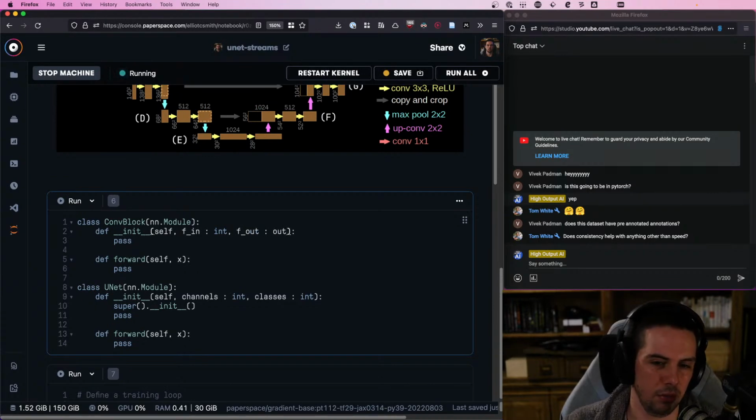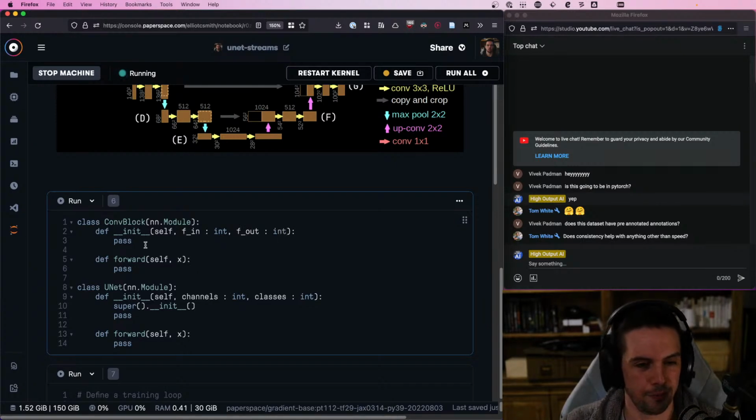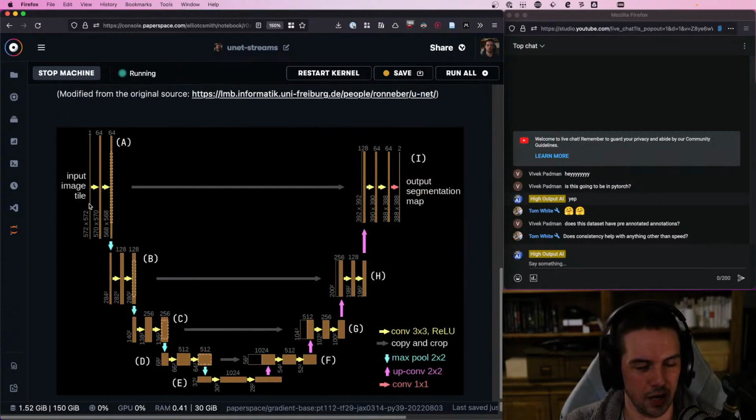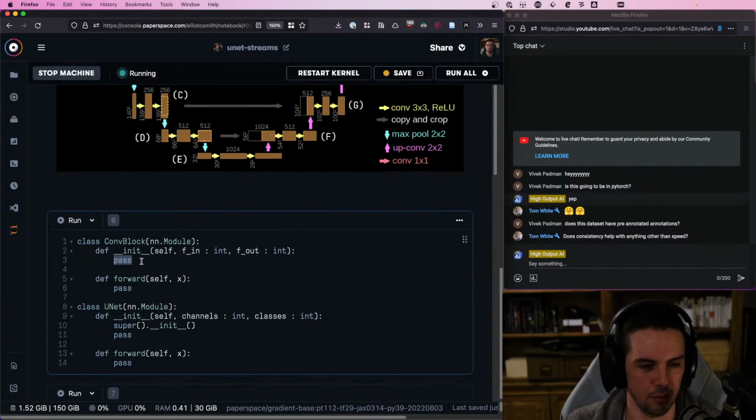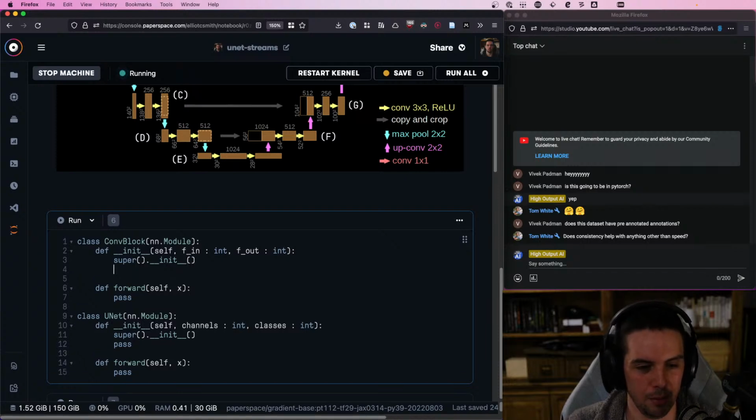So we've got features out as well. So then what we need to do is define the sequence of steps in the init model. So we'll do our super, which initializes the module, makes it talk to PyTorch in a happy way. Don't forget to do that. It will give you an error if you forget, but it's easy to do.